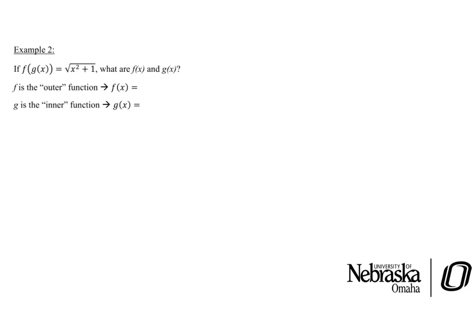So notice here that g of x is inside the function f. F is the outer function. So g of x in this case would be equal to x squared plus 1 because that's what's inside here. And then the outer function would be square root of x. Okay, so when we find the composite f of g of x, x squared plus 1 would be plugged inside the radical, right? All of this will get plugged in the radical. So it's kind of a check to see that we are correct.